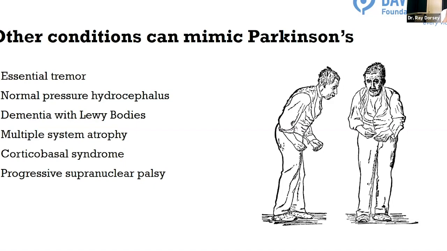Essential tremor is a tremor with action. So Katharine Hepburn, for those who are older, had a tremor when she would bring something to her mouth, like drinking a glass of water. People might have it when they put on makeup or when they draw a spiral. You can see the tremor when they're doing it, as opposed to Parkinson's disease, where people get small handwriting. People with essential tremor will have tremor when they draw a spiral.